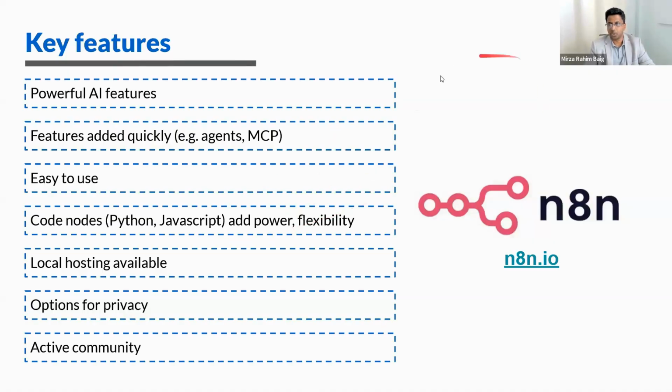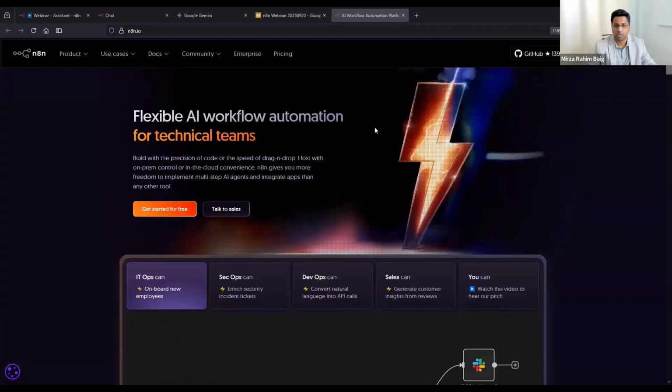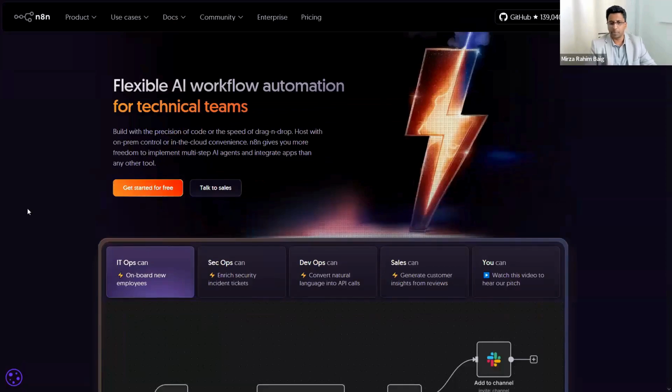In fact, let me just show you n8n. If I click on this, you can also do this: go to n8n.io, and you'll see this page. It's a nice website because they also give you some examples.